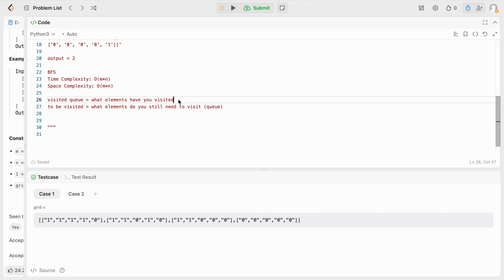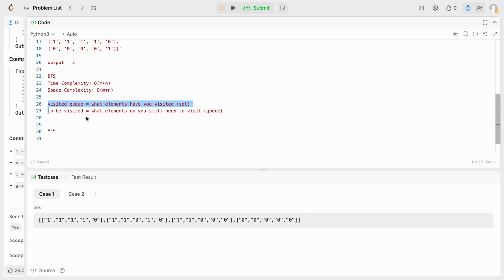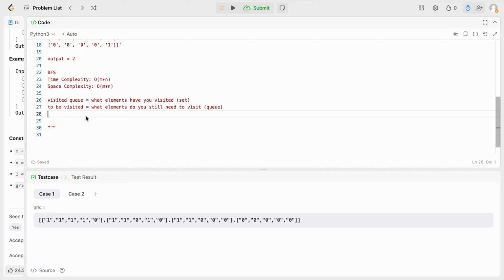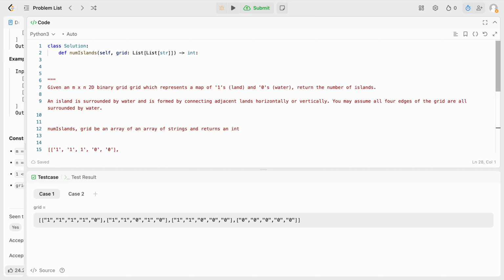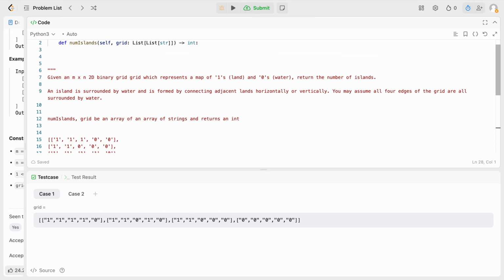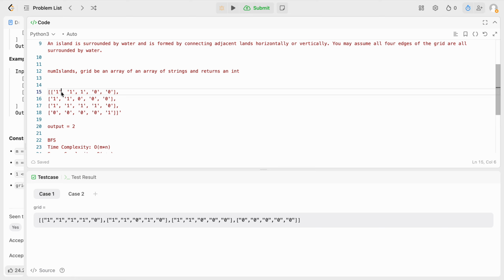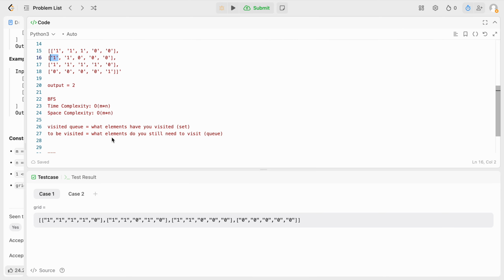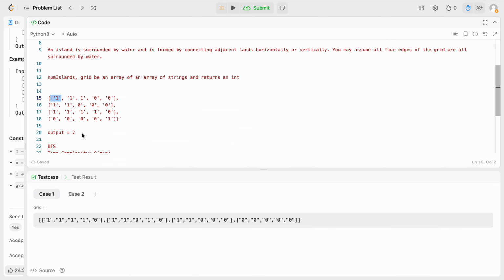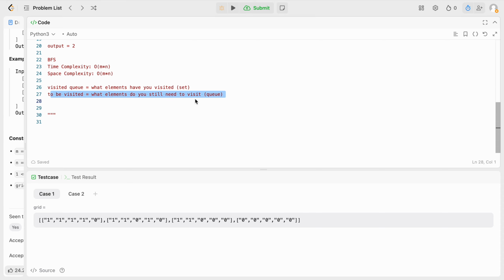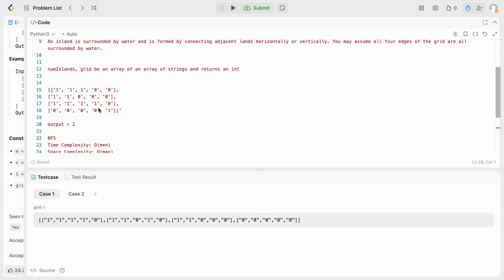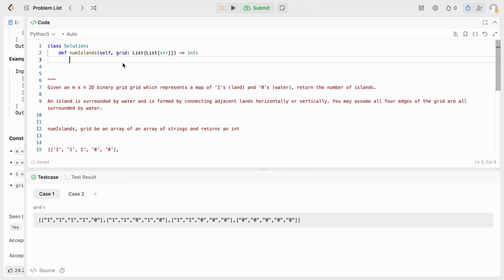I think the visited would be a set, because you don't want the same node to be visited twice or to get counted twice. You'd want obviously a number of islands counter. What else is in there in breadth first search? I think you start here, you account for these 2, add them to the queue, add this one to the visit. You have to pop from the queue from the front. Yeah, I think that should be good. So let's start coding.